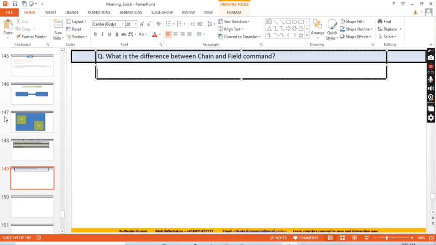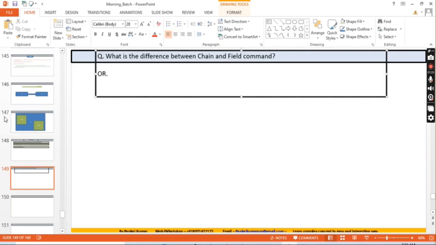In a different way, they could ask: suppose you have one field to validate in module pool, then what technique or what syntax will you use?